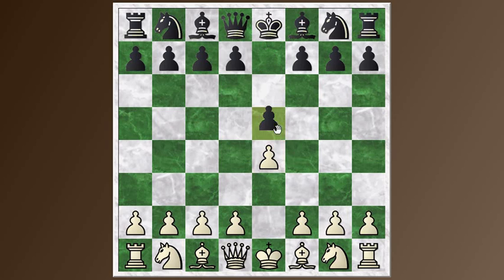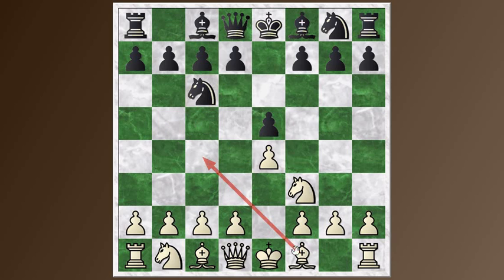E4, E5, knight f3 attacking the center pawn, knight c6. And now there's four main moves here. Bishop b5, the Ruy Lopez or Spanish game. There's bishop c4, the Italian game. There's d4, the Scotch game. There's knight to c3, the four knights. And now the fifth choice here, c3. This is known as the Ponziani opening, an opening that's been around since the 17th century when Ponziani played it or wrote about it. I'm not sure how he got his name attached to it.